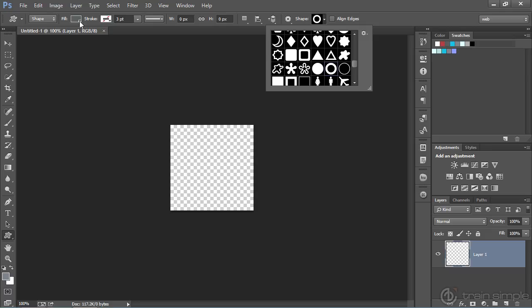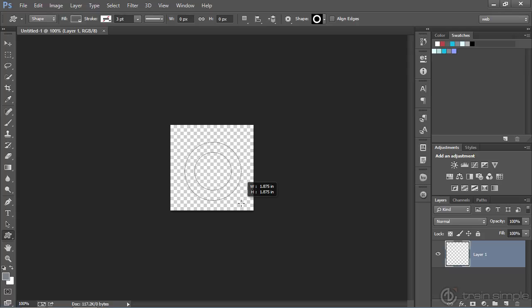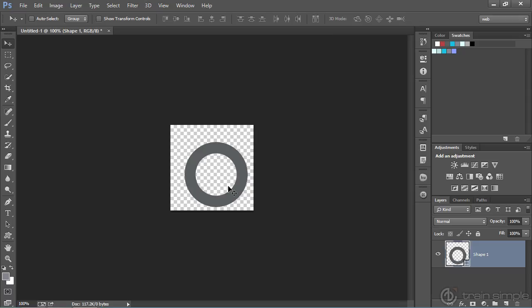Now, in terms of the fill color, it doesn't really matter. We're going to apply a gradient overlay on this shape, so the fill color is essentially irrelevant. I'm not using a stroke color, by the way. Go ahead and click and drag out a shape. Hold down the Shift key to constrain it to a circle. If you want to position it, press the V key on your keyboard, and you can either nudge it around using the arrow keys on your keyboard, or you can simply click and drag.